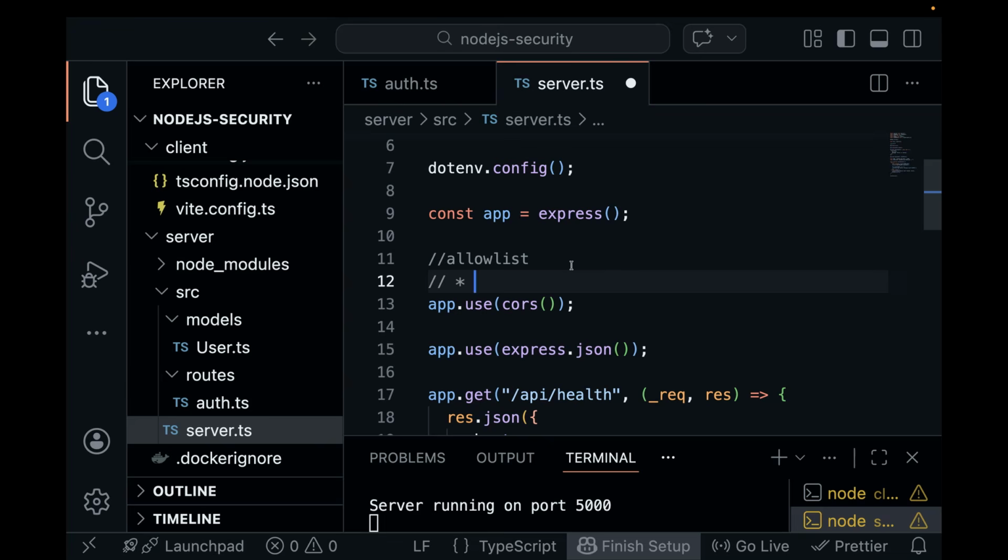Now what are the things that are left? You'll see that we are still using a raw password. That is absolutely wrong. We are going to hash the password, that will come later. We also need to implement rate limiting, abuse protection, and account locking. We also need to implement our middleware. Right now we don't have any middleware, which means any user, any authenticated user, can access any route. We are going to do all of that later. Also I'm going to show you some NoSQL injections.